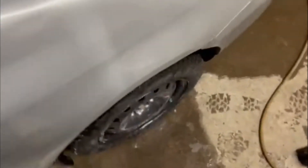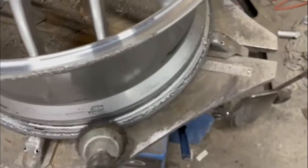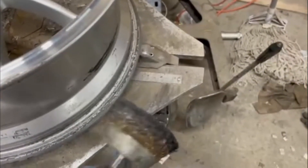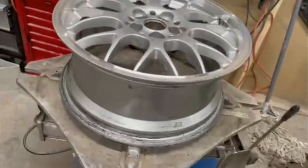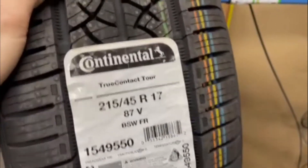It's gonna look nice. First thing I'm gonna do is the beads are a little bit dirty on these from previous tire installations, so I'm just gonna take this wire brush and clean up in here before I put the tire on, so the bead can seat nice and hopefully I'll have no leaks. I brought the tire over — as you can see, not a sports car tire by any means.